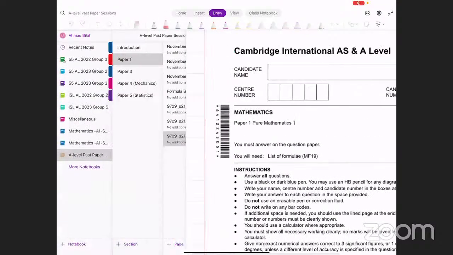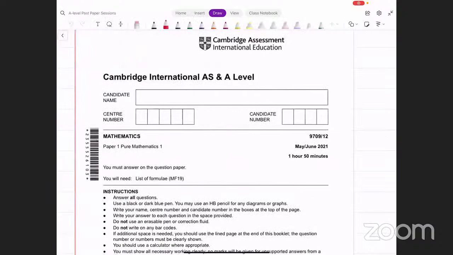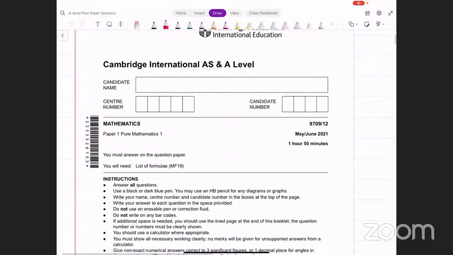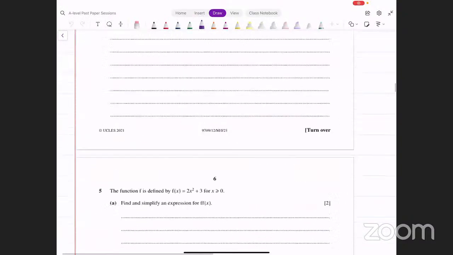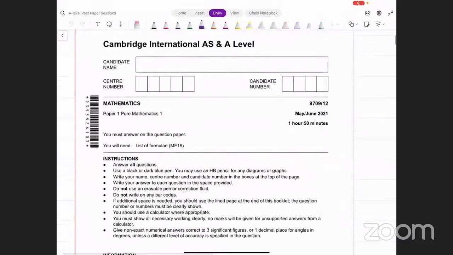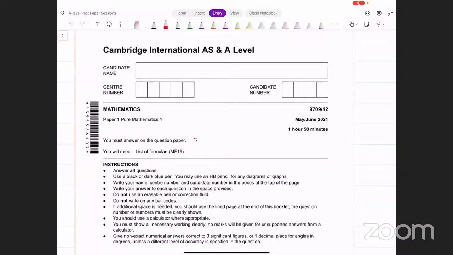Now, let me first tell you which questions we're doing from this first paper. So from this first paper, we are doing question number 2, 3, 4, and 12. These are relatively more difficult questions. हम ये इस paper से देख रहे हैं. And once we're done with this, we'll be doing some questions from the other paper as well. That's paper 1, variant 3 of the same session.